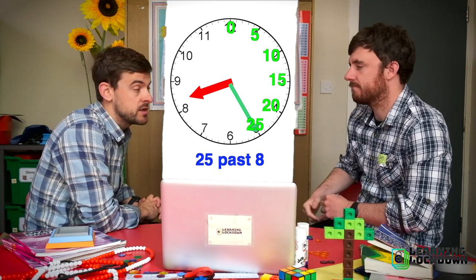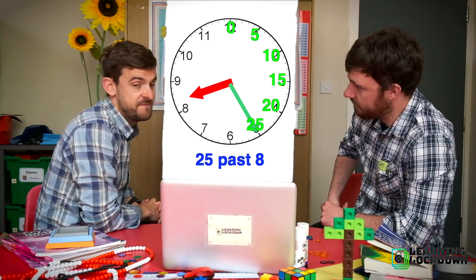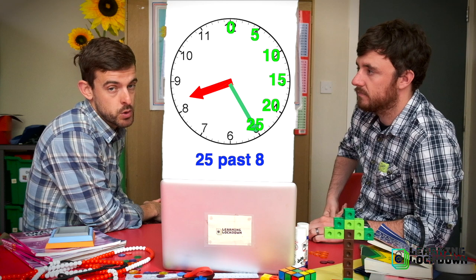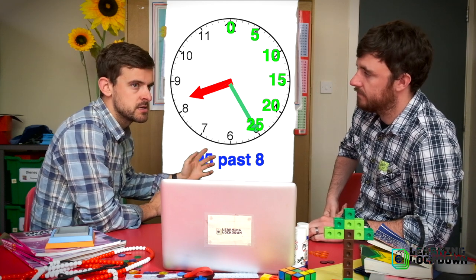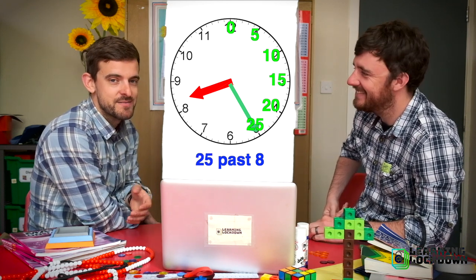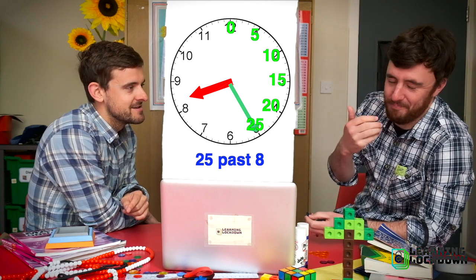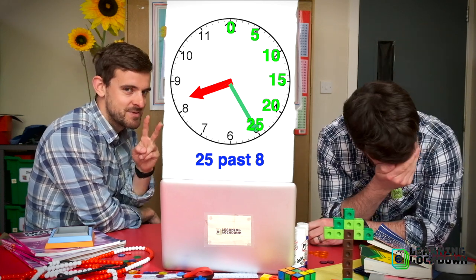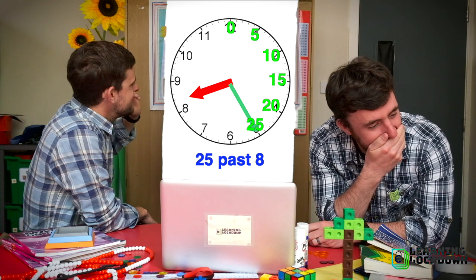It is dead simple. Do be careful though that if you land on 15 past that you call it its special name quarter past, or if you land on 30 past you call it its special name half past. But let's have a look—second time this week you've been so rude—let's have a look at our two times.